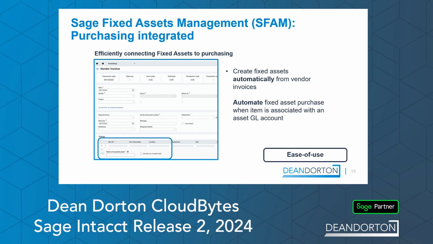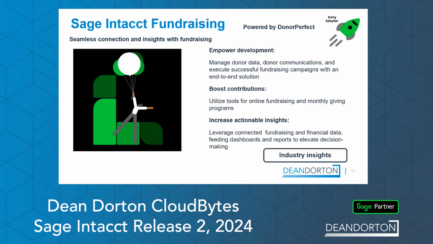Next, we'll talk about a partnership. This is more than likely particular mostly just to the nonprofits, but we do have a good number of nonprofit clients, and Sage Intacct as a whole obviously does. This is Sage Intacct Fundraising, and it is powered by DonorPerfect. So as I mentioned before, if you're already using DonorPerfect, then this would be kind of a no-brainer for you to make this simple adjustment and get a fully integrated system with Intacct's fundraising and DonorPerfect powering the fundraising solution.